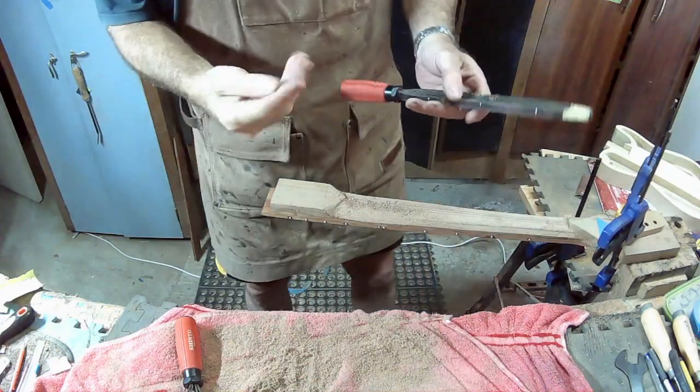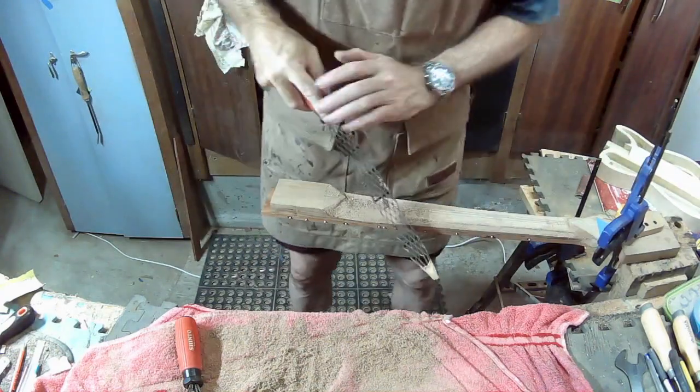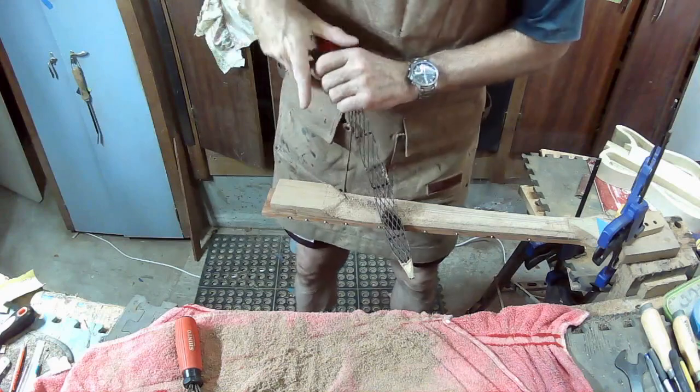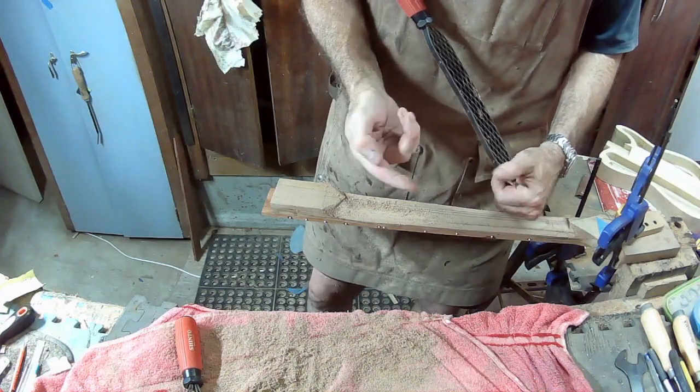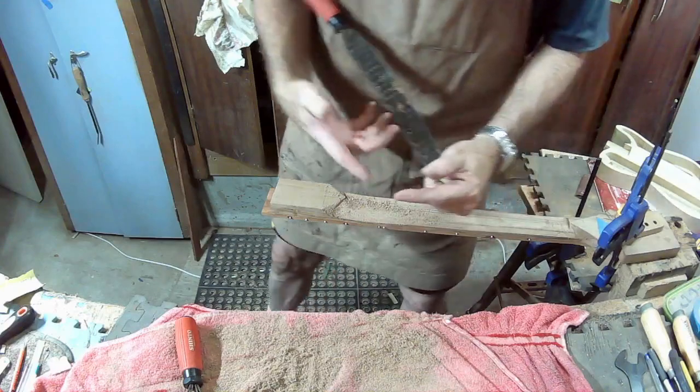My hands are actually sore from this rasp. I should put tape on the end there as well because sometimes my finger rubs against the small teeth. I think this finger's about an inch shorter than this finger now. So, yeah, I probably did wear away half of it.